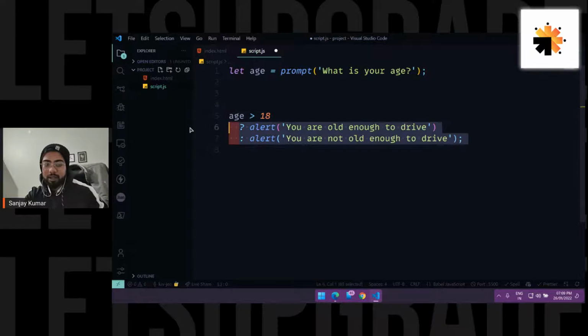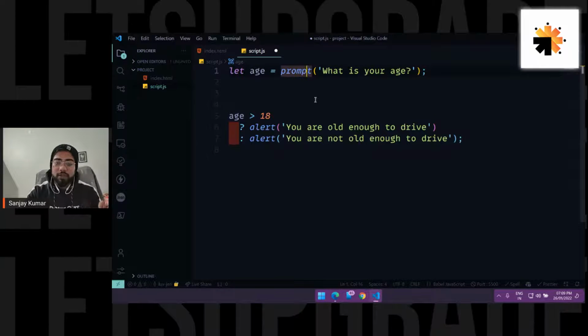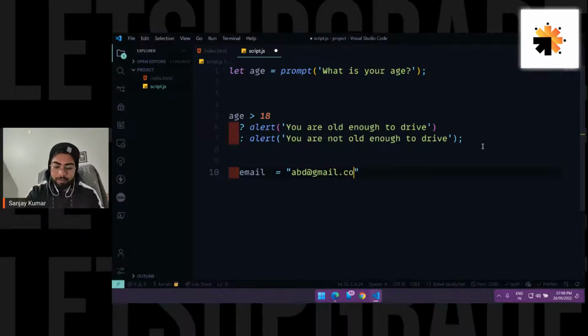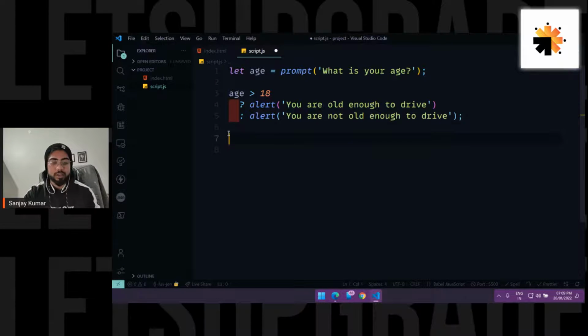And today's assignment for you is to take input of email and password. Basically, take two user inputs, and check if the email is equal to a particular value. Let's assume the email is abc@gmail.com, and if the password is equal to 12345, then print correct password, otherwise print wrong password.